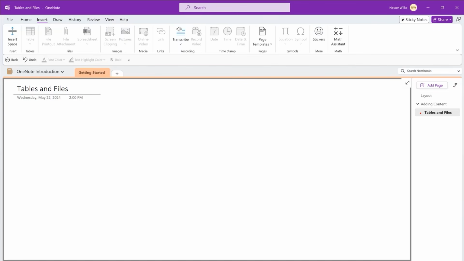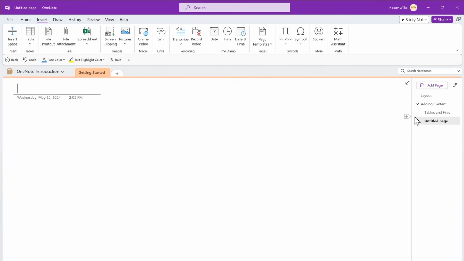Now we can clearly see that adding content is a level 1 item, and then tables and files is a level 2 item or a subpage of that particular page. I'll go ahead and add another page for images and media. So again, I can click on the add page, or I can click on the little plus button here. It keeps it on the same level.